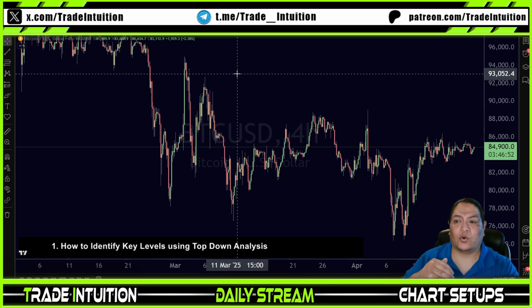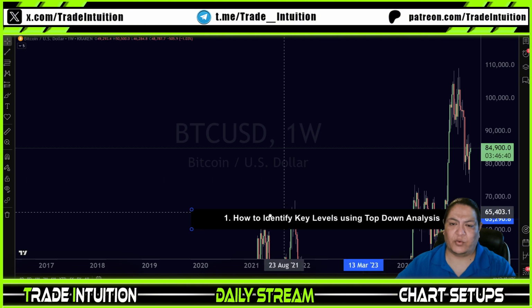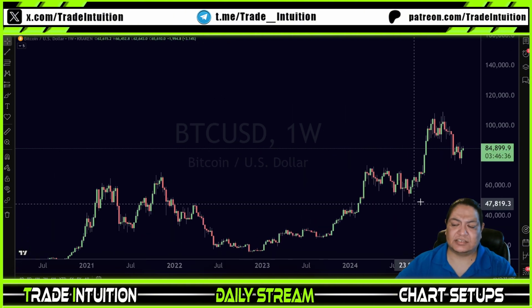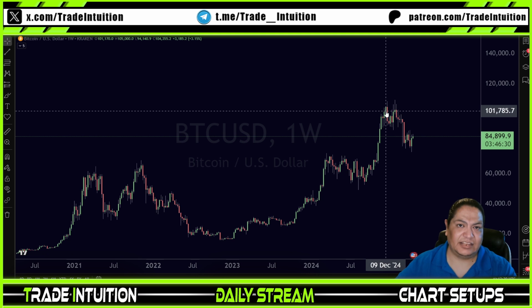If it's something for several months to possibly a year or longer, then you may want to do a weekly to a daily, going down from there. Why is that? Well, we have stronger levels on the way up versus something on a daily. So here we would have our levels on the weekly. On the daily, they would be slightly different.